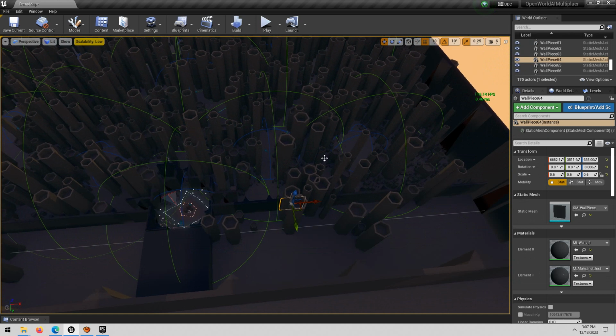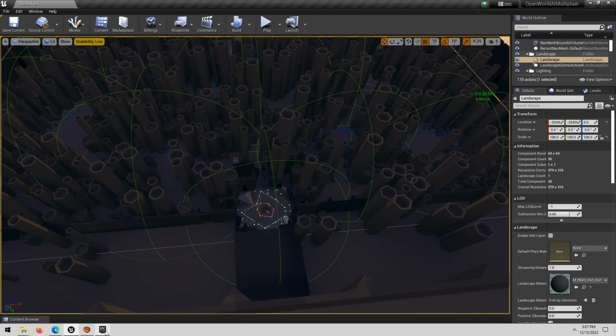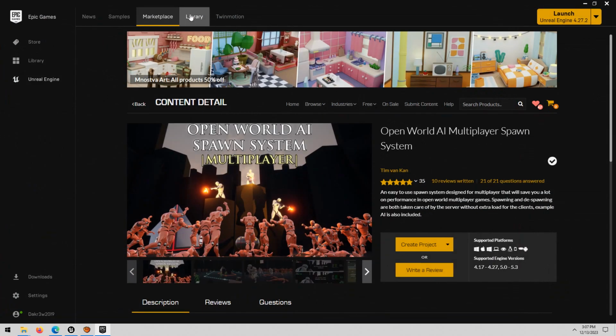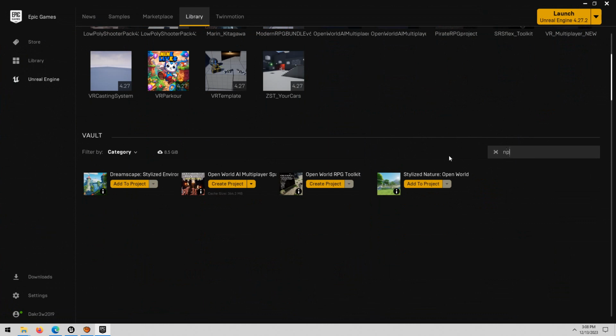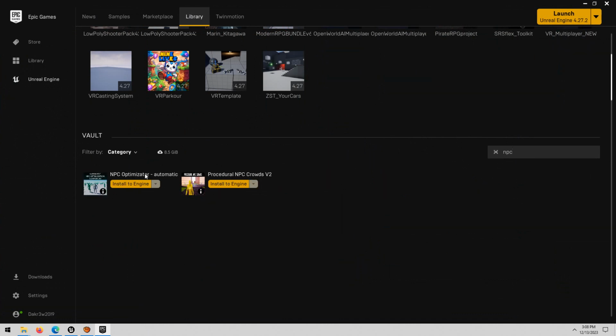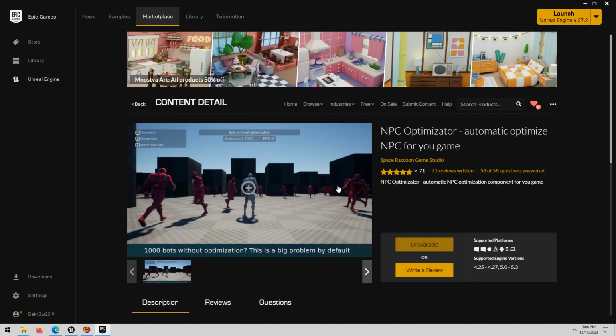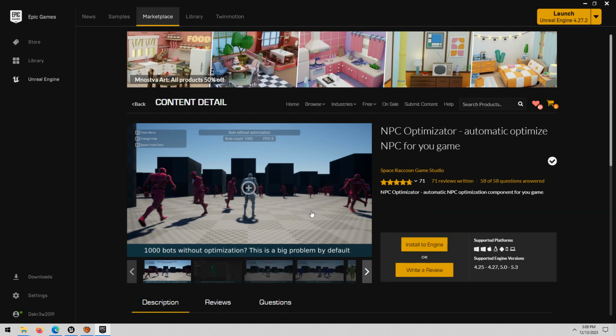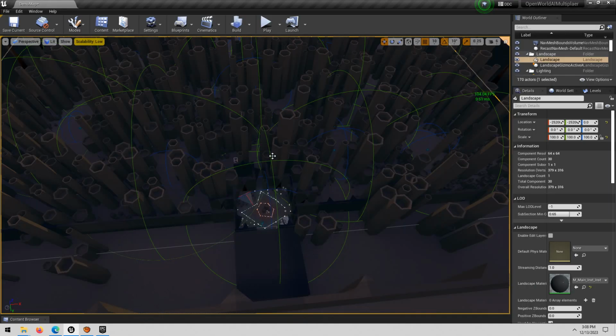And just on a side note, I've tried to combine this with an NPC manager, I think it was called. It was free for the month. It's this one here, NPC Optimizer. When I added this in on top of it, it actually increased performance even more, which is crazy. I don't know what it does, but it's not necessary, and it even increases the performance even more when you stack it, which is crazy. So, just a side note there.